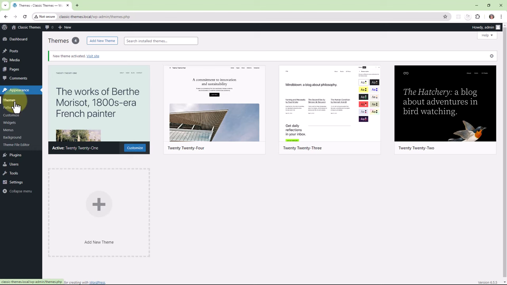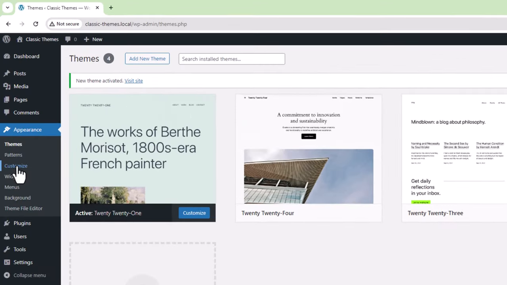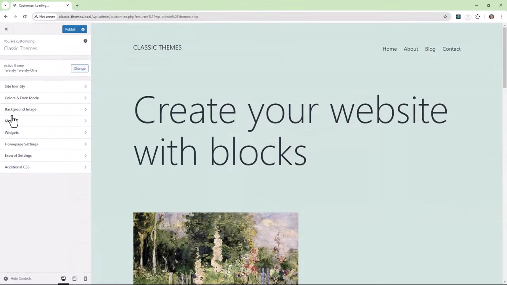We see several new menus there. However, we don't see the editor choice anymore because we don't have access to the site editor with a classic theme. So now the user can click on Customize in order to open up the Customizer. And here the user can make changes which will be site-wide, such as changing the colors, and there's also an option for dark mode. And that's what we'll take a look at next.